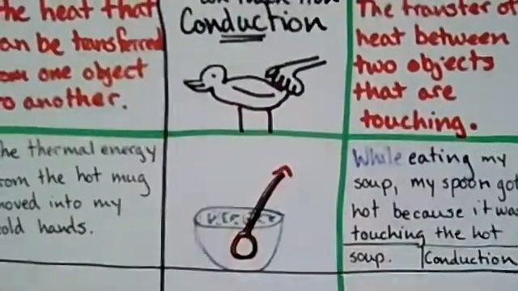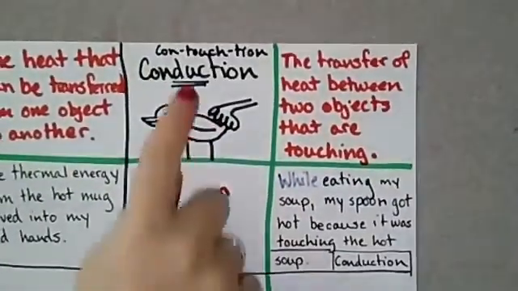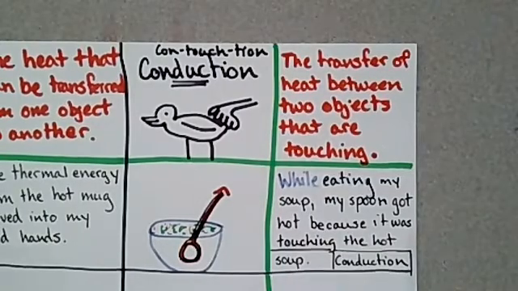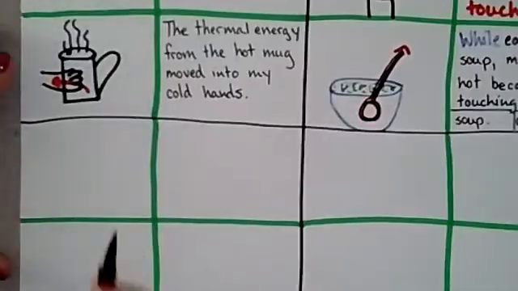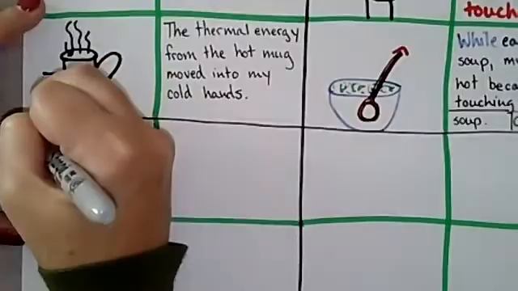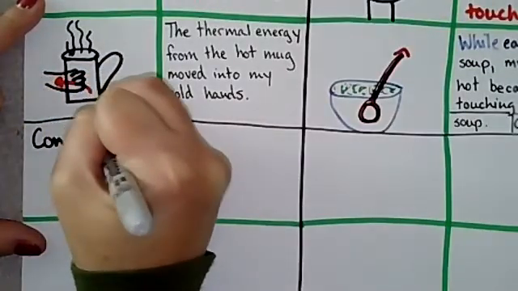You can remember it because you can touch a duck, can't you? You can touch a duck, and you can also call it conduction. All right, so our next word, the other con word. I'm going to go quickly. The other con word that was on your pretest this morning was convection.